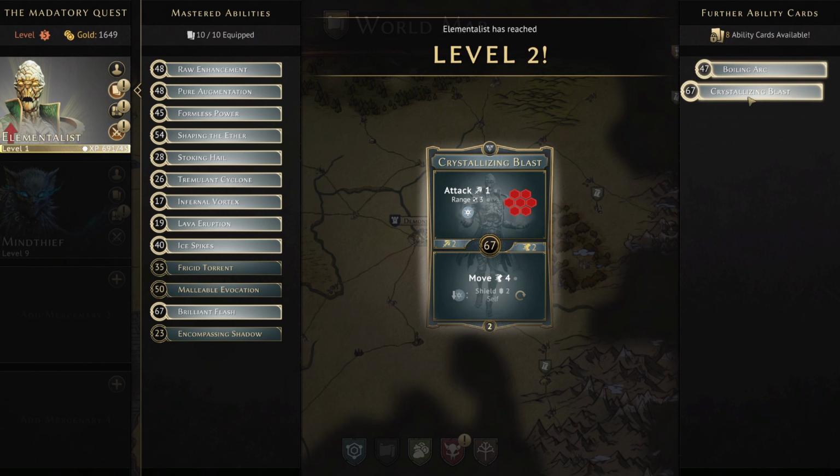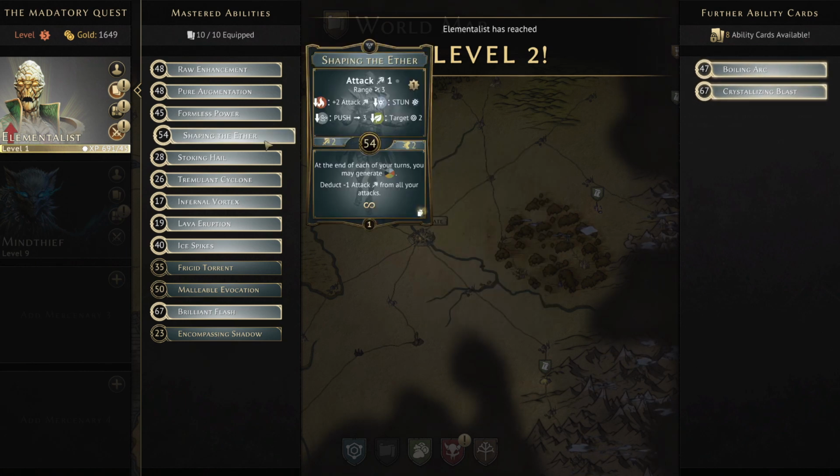Now, in terms of what card we want to take, we're going to be going more for a kind of ranged damage build. So Crystallizing Blast is definitely something that has range. It also has potential to attack more things. It's easier to pull off because our movement is quite slow, so actually getting into a position to use Boiling Arc can be difficult because we're only moving 2 every turn. Plus, Crystallizing Blast makes that ice element, which is really, really good with Shaping the Ether, right? We want to be able to consistently do Shaping the Ether in the early turns.